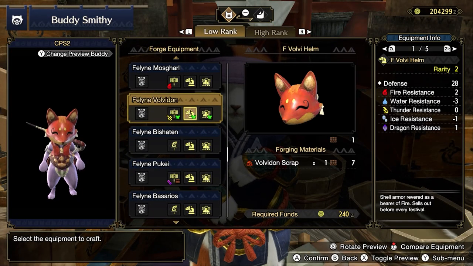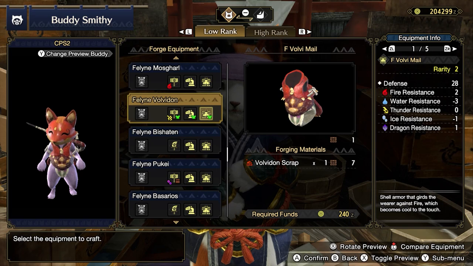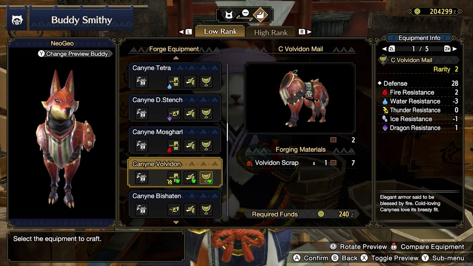You can safely convert your Volvidon materials to scrap for armor upgrades for your buddies. Forge the Feline Volvi Helm, Feline Volvi Mail, then forge the Canine Volvidon Helm and Canine Volvidon Mail using a total of 4 Volvidon scraps.